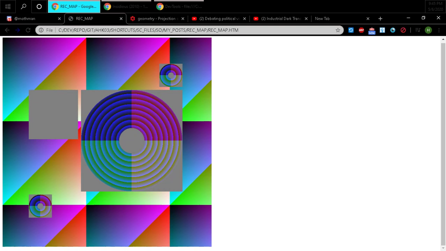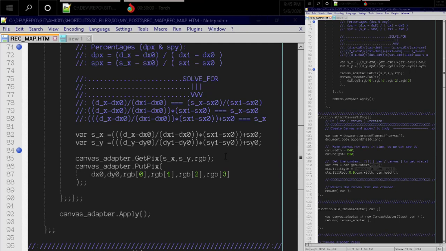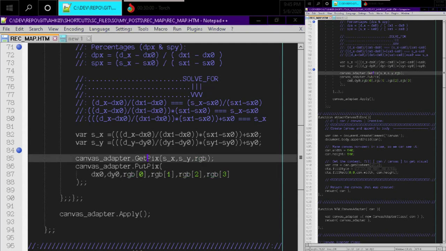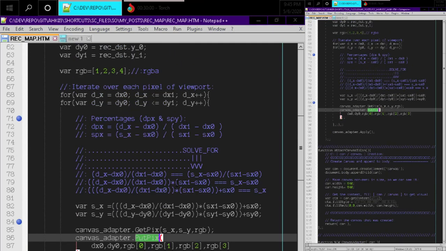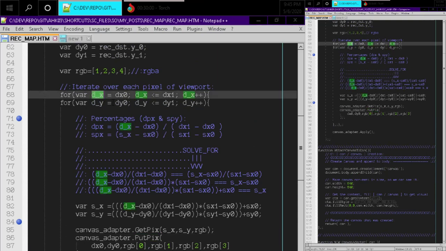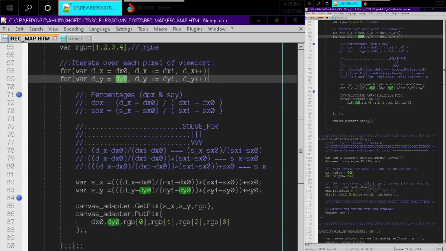Man, I'm tired of this. So there could be a lot of reasons this is not working. We never even tested out our put pixel stuff, so we don't even know if putpix works. So that's a problem. What would be the quickest way to test some stuff out here?